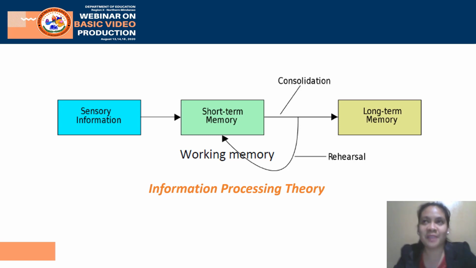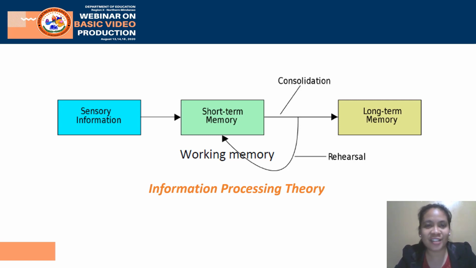Now, being the people that were tasked to make video instructions or video production, we have to make sure that the video that we are going to show to our students is meaningful in their working memory.